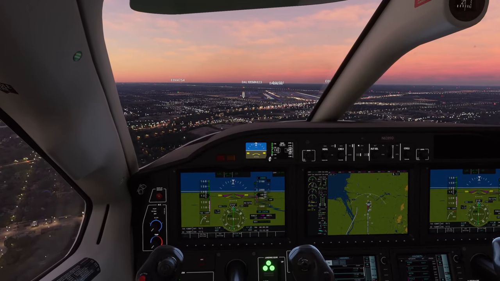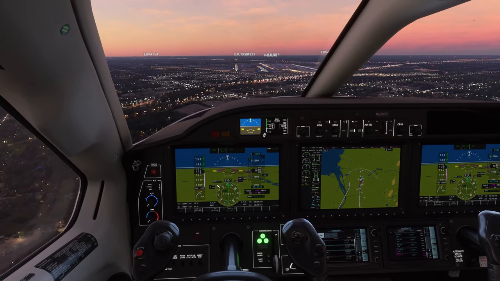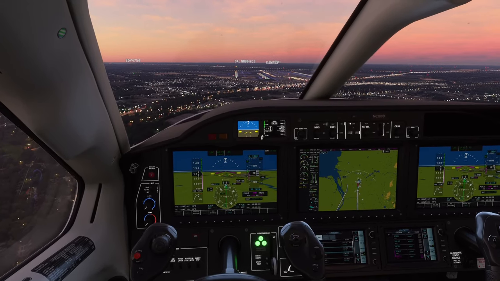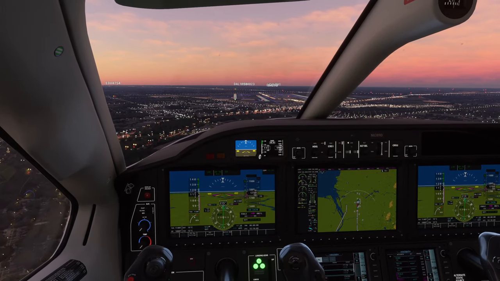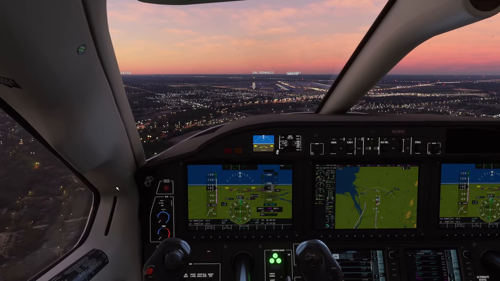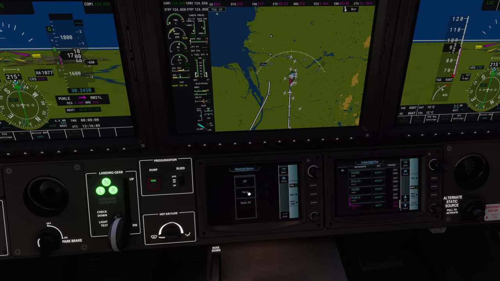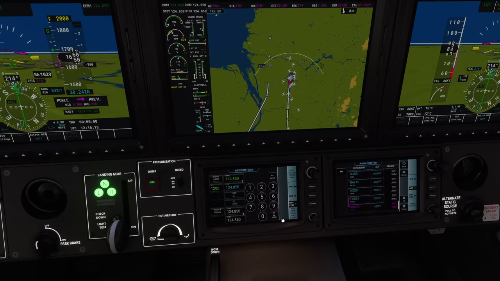So now we slowly pull back on the throttle until we reach that speed tape below 120 knots. There we go. Full flaps. Oh, I forgot to set the minimums. Minimums would be 832. Minimums, baro, 832. Enter. Alright.